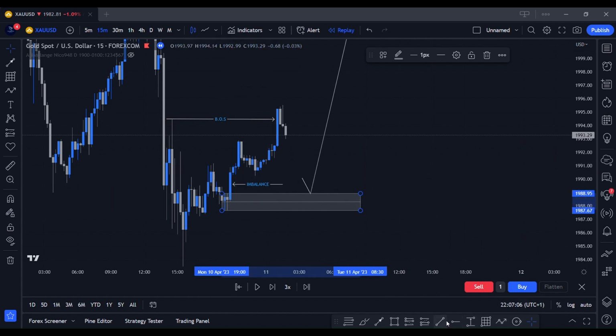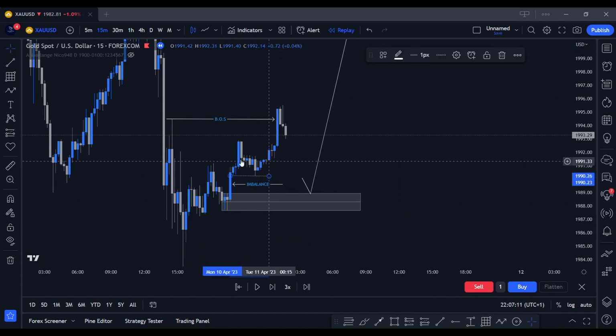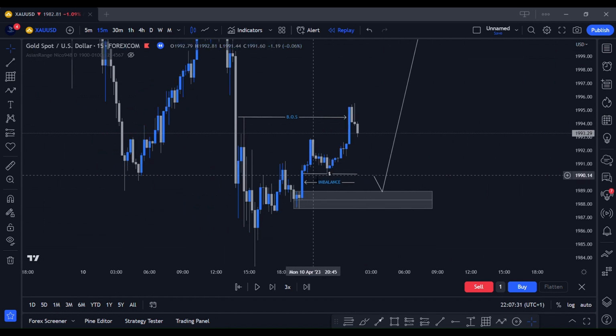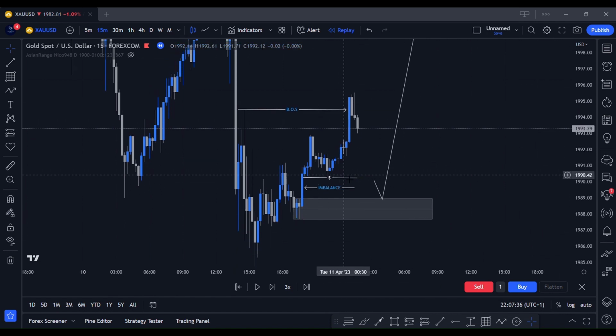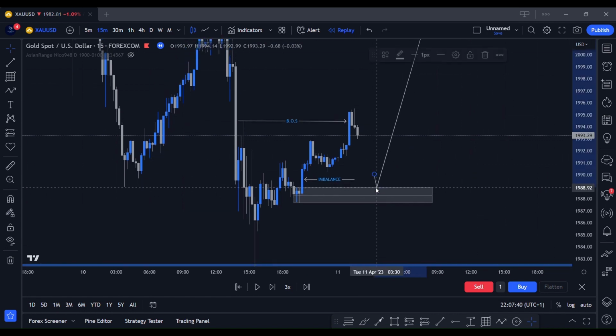And a lot of people would argue that there's liquidity here in terms of equal lows. Because there are equal lows, that means there are a lot of stop losses below this point here, because again, this is the last order block that broke this high on the higher time frame that we're looking at. So we can argue that there are equal lows on this point here, and because there are equal lows and an imbalance, this is a perfect, high probability area that we can use as a reference point to enter into our buy trade.